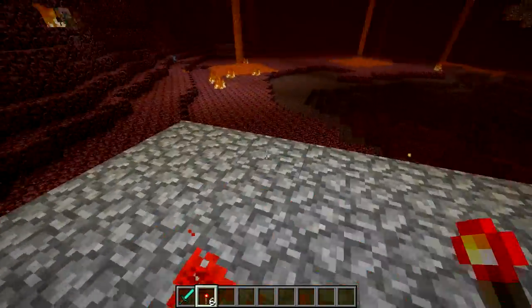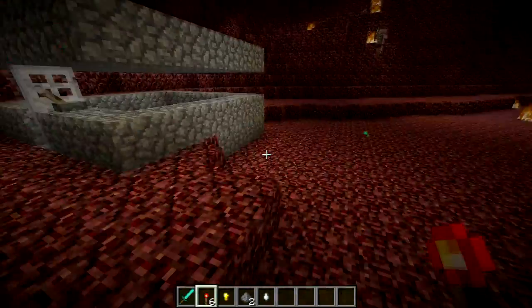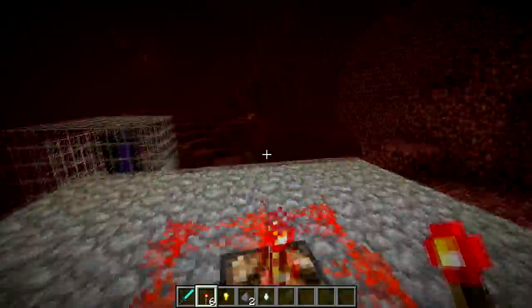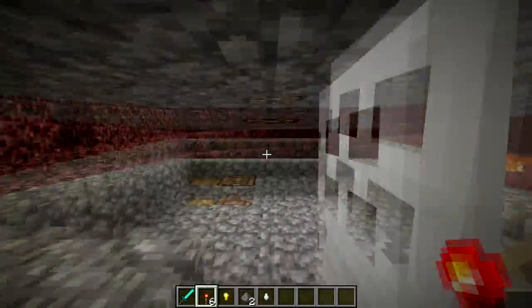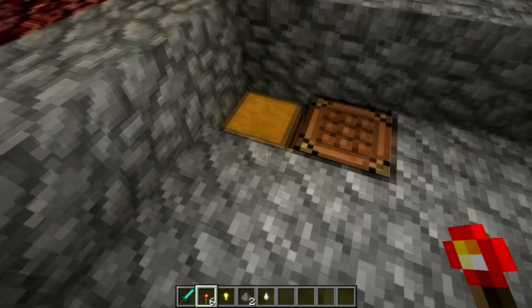I imagine that blocks would be indestructible by player entities, maybe even by ghasts, I don't quite know. But you claim it like that, and then I guess maybe you could do something like only you can enter it. I don't quite know. I'm not very good with command blocks.